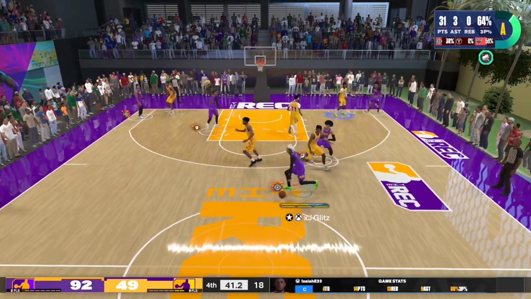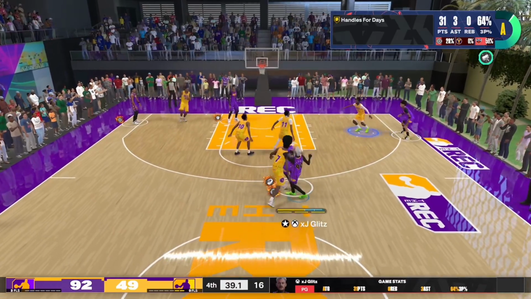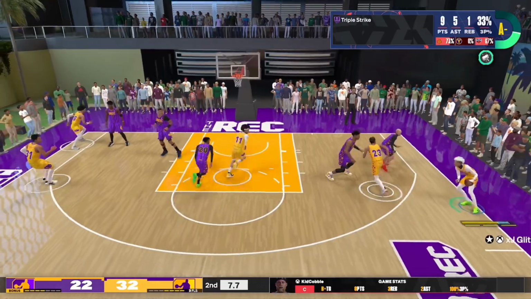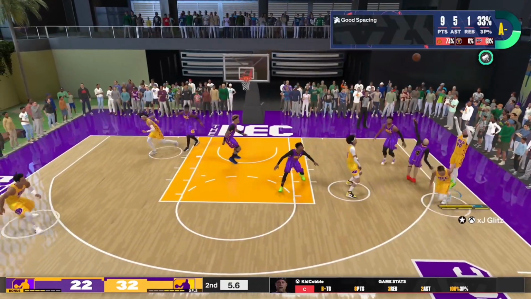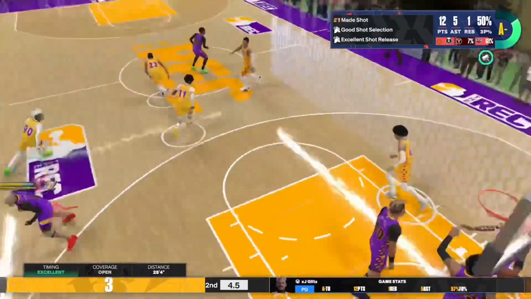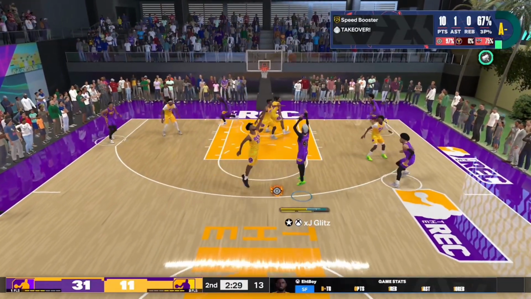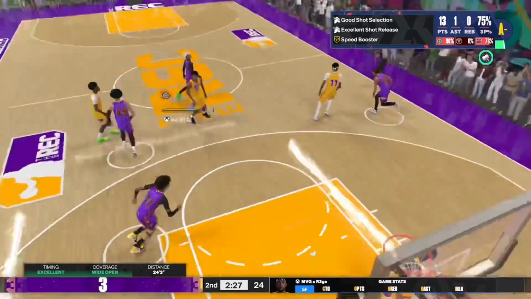Next play, you see we're winning this game by 40. I'm gonna do a big crab crossover, green from the logo again. This build really is unguardable. Here I got it on the wing, a little behind the back, wide open, over him, green. And it's not just standstills on this build either. As you can see, I'm gonna get a little stop and go, fade at the top of the key. The fades on this build are super consistent.